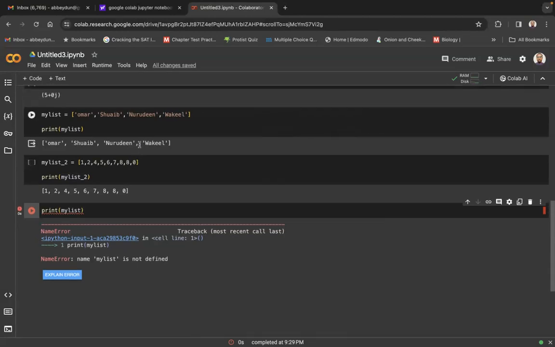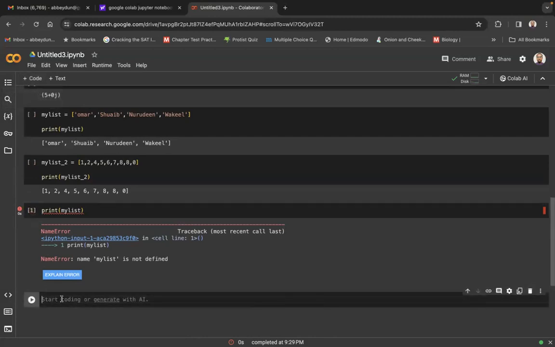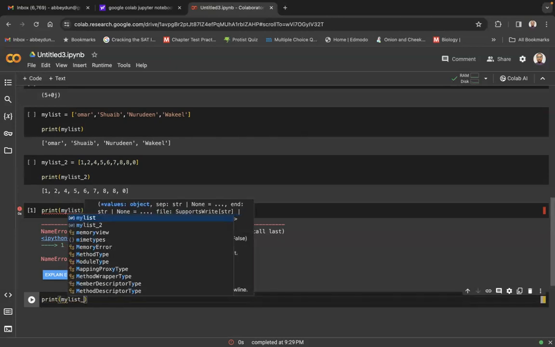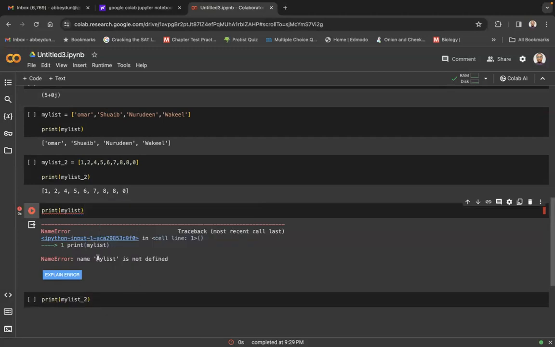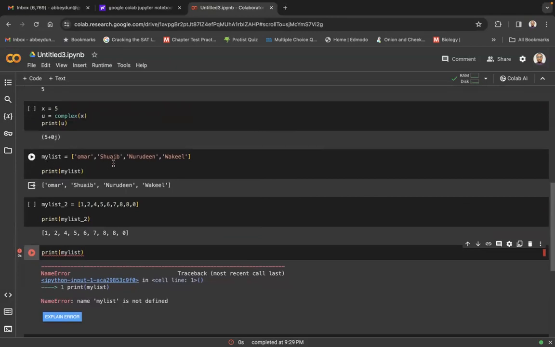So that is not the problem. The spelling is correct. So what could be the problem? Underscore. No, this is what we're calling. Okay, let's put underscore. We know what we're calling. Let's even put underscore, right? It means that probably you need to rerun that program that we had, my list with the names in it. So we need to rerun the one that has the list because the kernel is already dead.